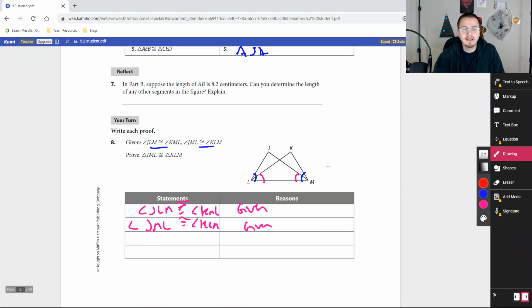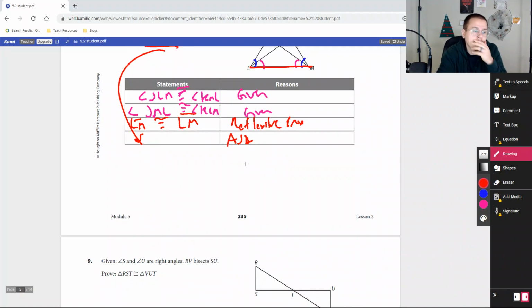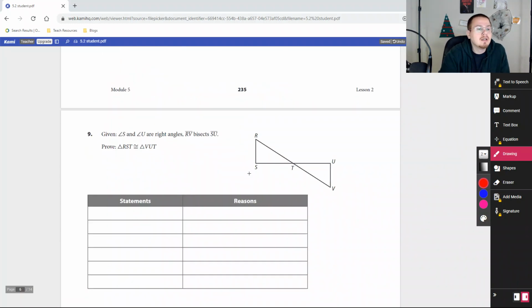Well, if you see these angles, what's the included side? It's line segment LM, and it's shared. So you want to prove that they're the same. And this is just like last time, and it's the reflexive property of congruence, just like the example from above. And then you can go ahead and write this here and say that via the ASA Triangle Congruence Theorem, your triangles are congruent because the two angles and the included side are congruent. Corresponding parts helps you figure that out. Another one.